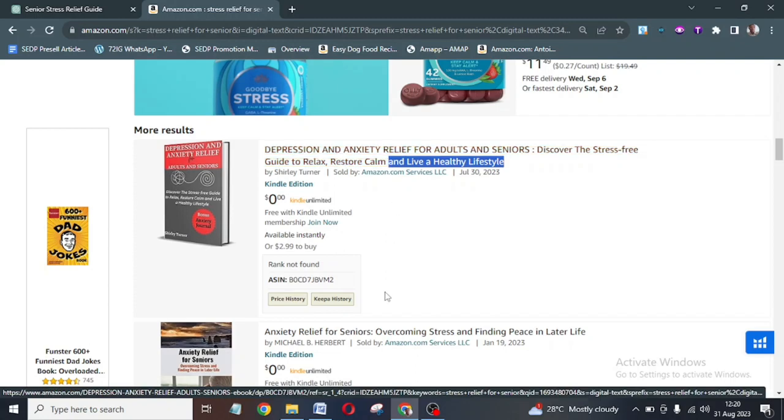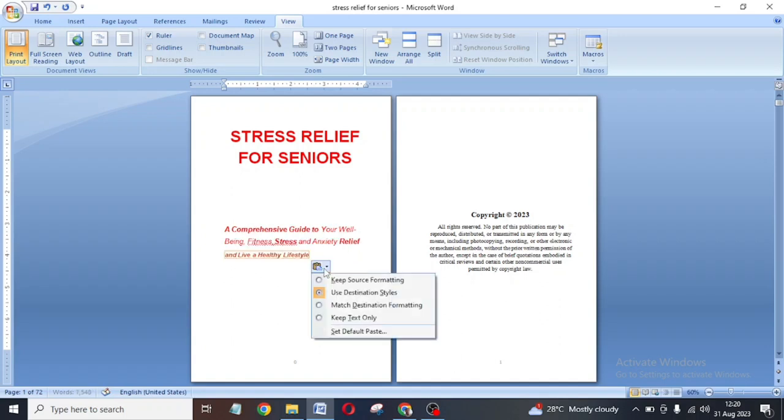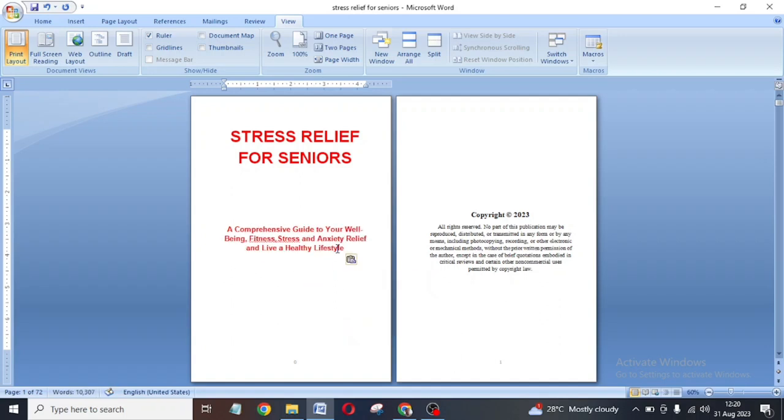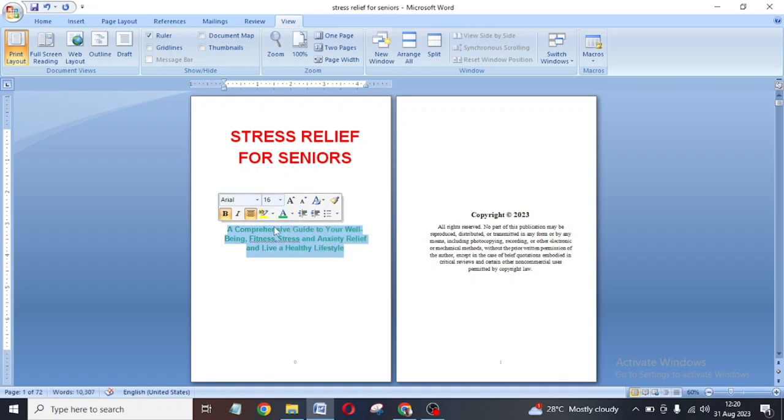This is what I'll just copy. Come over to my book and paste it. Keep text. So I'll change the color. I want to change the color to another color. Then change to this color. Then increase the font a little bit. Remove it from bold. Increase the font. So that is our subtitle.